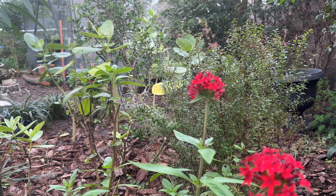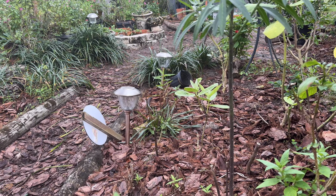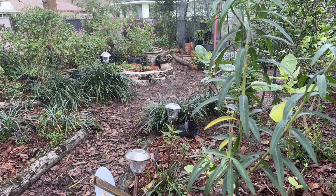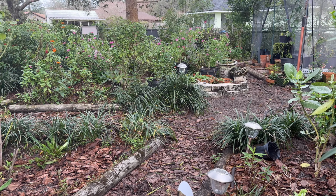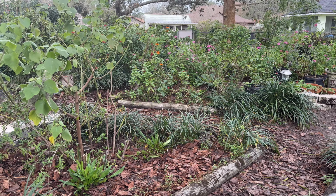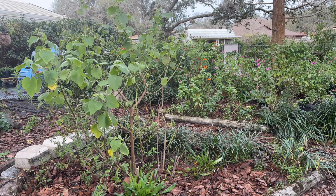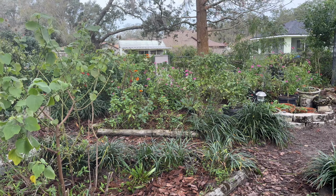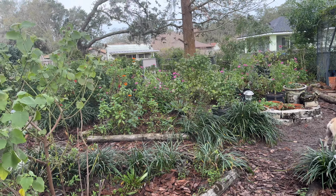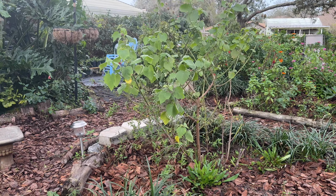So there you have the plan. And it's actually already kind of in place, because I kind of just happened to have my plants arranged by section. I just didn't really realize it. I think the most challenging thing is going to be filling in all the empty spaces. And we're just going to do a little scan through of the section that's going to be full of flowers. So later in the season, you can come back and watch this video and you'll be able to see how far we've come.